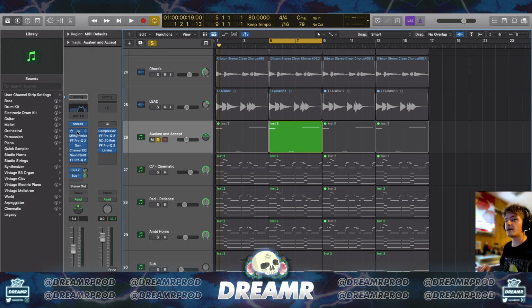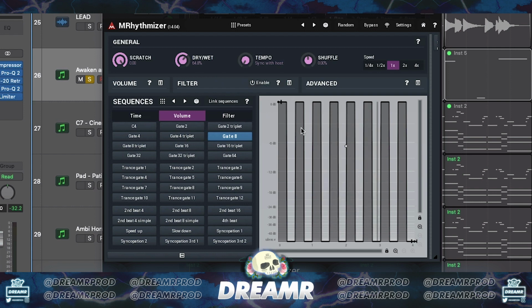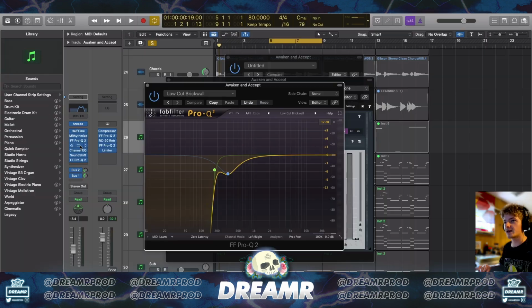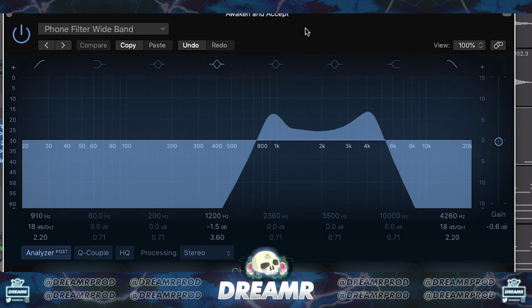So on my chain for this, I've got halftime. I've got a volume gate, just because it's way more moody when you do that. I've got this EQ, cutting out all those lows, a bit of low mids. I've got it turned up a little bit. I've got the phone filter going just because I don't want it to interfere with anything else. Just got those mids boosted.